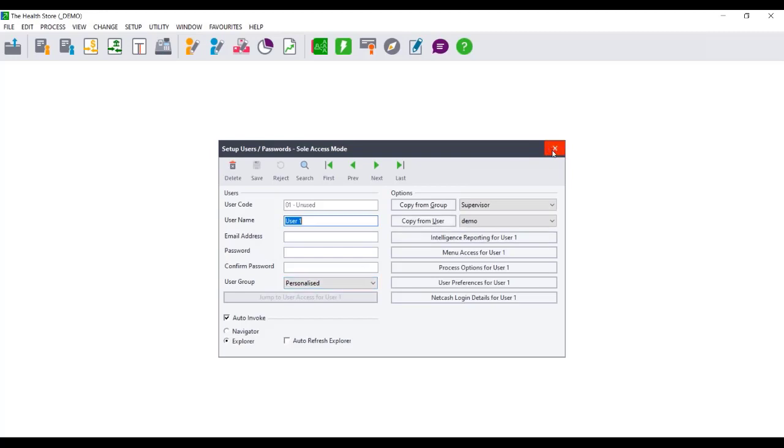Because you don't need 3 different groups. You've got 3 people with similar functions, but there are small differences. To have 3 groups, you might as well just rather set them up as personalized. So that's why you would use groups over personalized, and vice versa. When only one person has specific functions, they're personalized. If more than one person follows the exact same preferences, processing menu, and intelligence reporting, you set up a group.